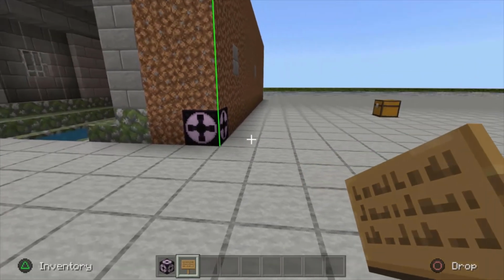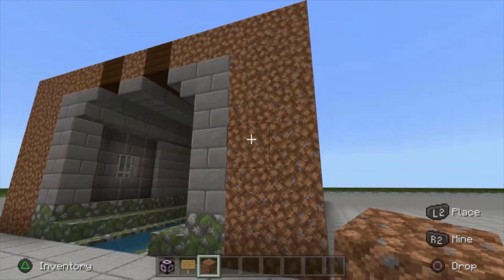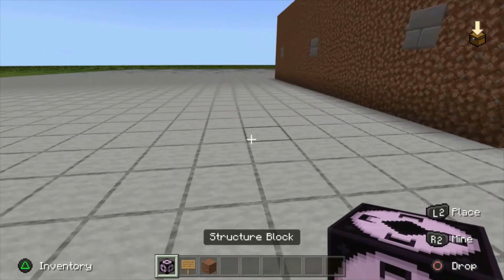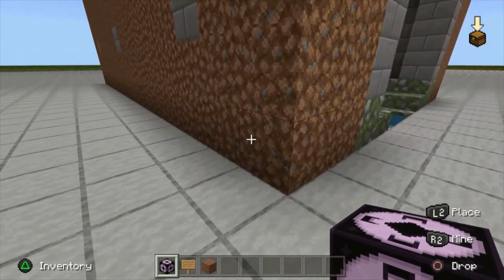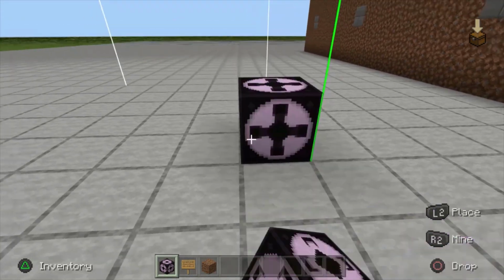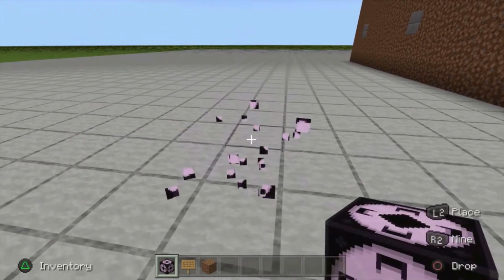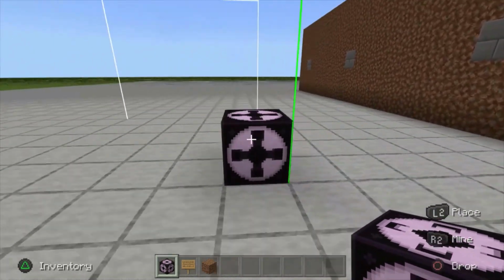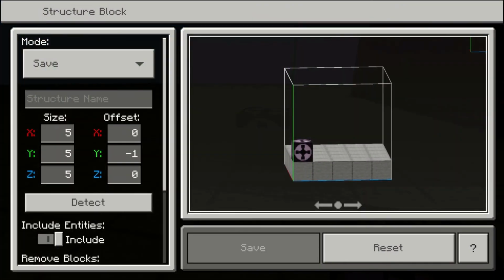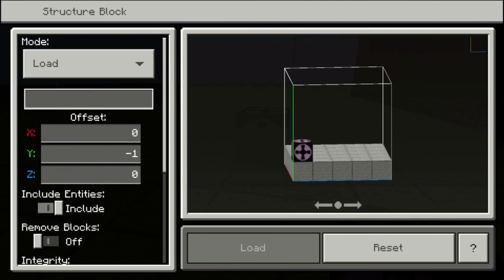and it's saved. Rather than what we are going to do is take that out now. What we are going to do now is we're going to take our structure block. We're going to come over here to give ourselves some room, and we're going to put it right here. And actually, we're not. We're going to put it one back. And this we're going to put load, and then we're going to type in temp 1 again.